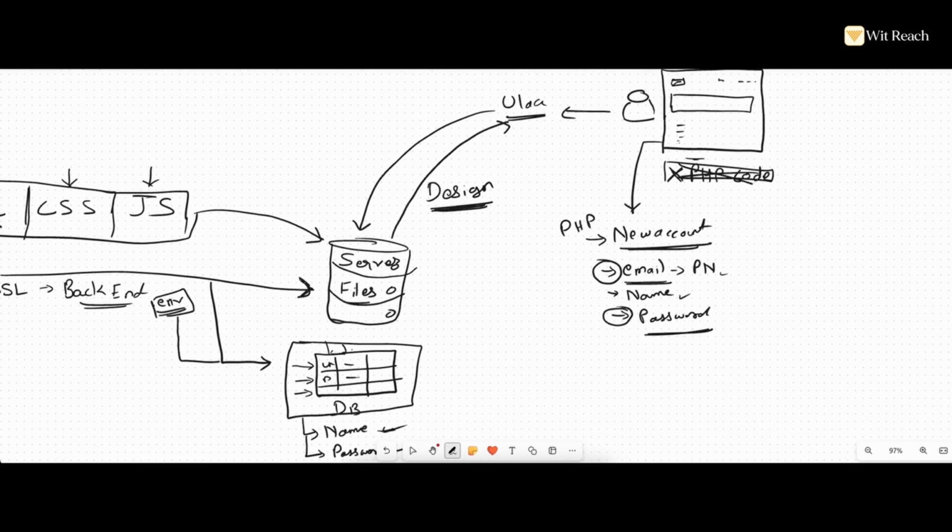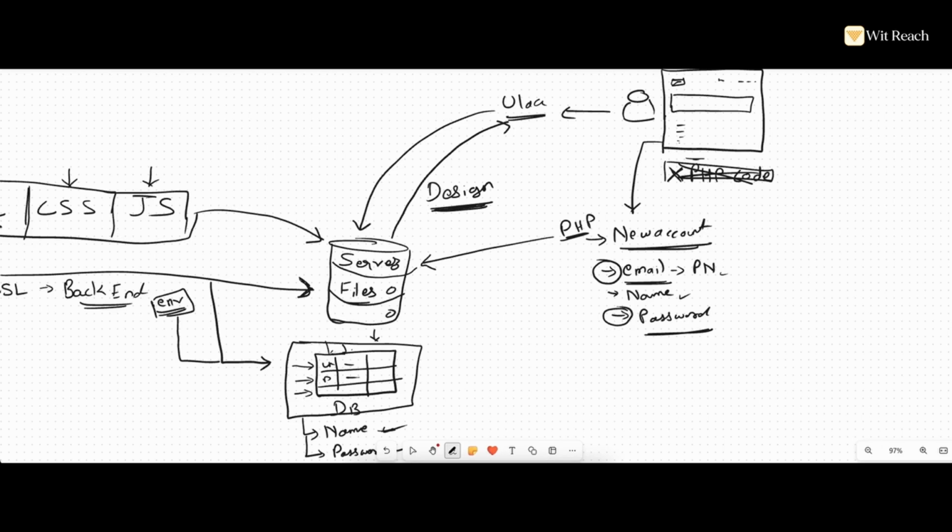Now, whenever there is a request by the user to create an account, the user requests the account, the PHP language will hit the server, it will check the database, it will see whether the information provided by the user, which is the email address and password, is already available in the database or not.